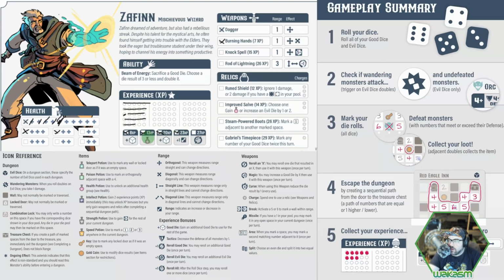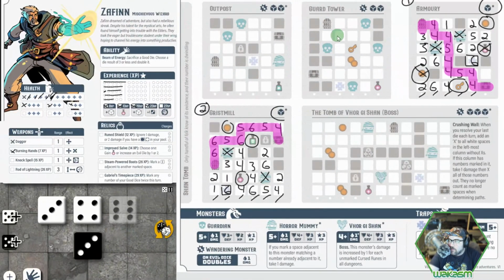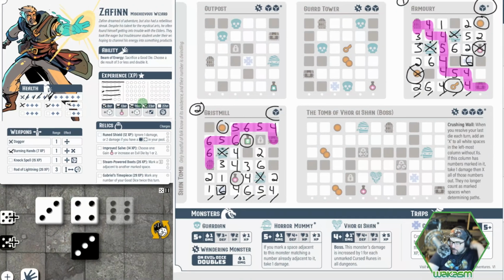Because we get the extra range now, which is pretty key. We get an extra health. We get an extra good dice. Let's add that. So it's much better than I expected, to be honest. So the question is, for 23, do I get that? Yeah, I'm going to get the knock spell.